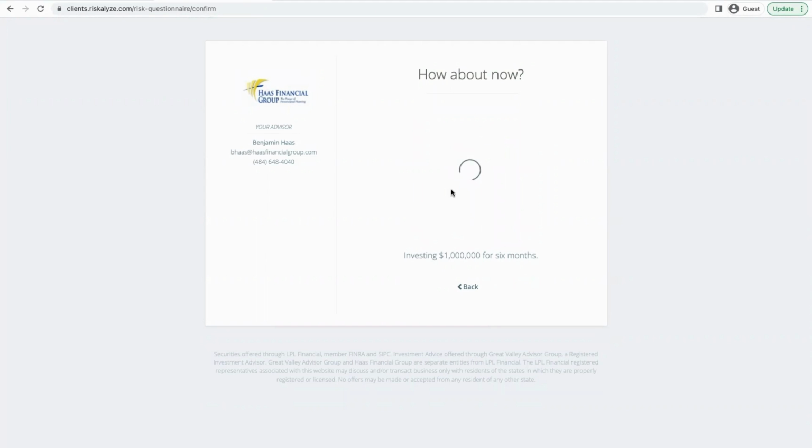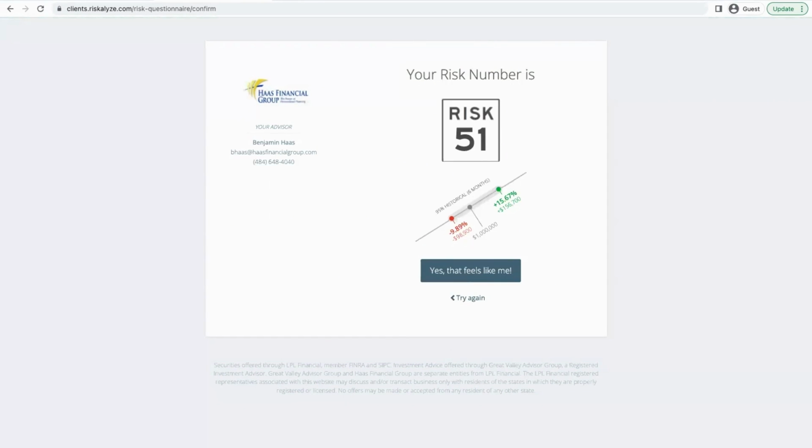And at the end of all of this process, it's going to give us a risk score. This risk score is on a scale of 1 to 99, 1 being cash with no investment risk, and 99 being the riskiest stock that you could think of. And again, going back to the beginning, it gives us, in a 6-month range, a 95% probability that you will fall somewhere between negative 9.9% and positive 15.6%. And in terms of dollar amounts, that's where we want to focus.